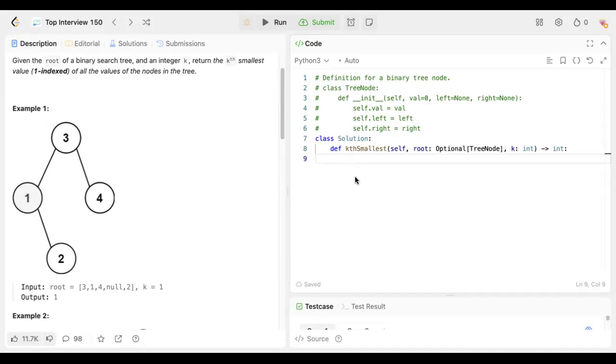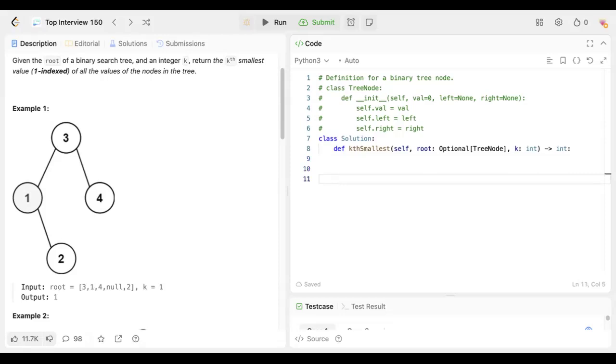So before everything starts, how can we do the traversal? We can do a DFS helper to help us do this traversal work. So we can define a helper function. Let's just call it DFS.